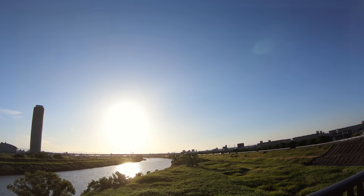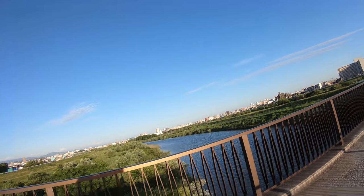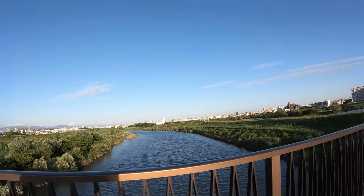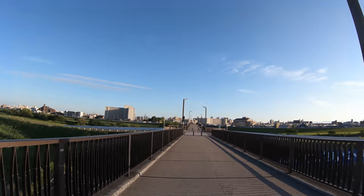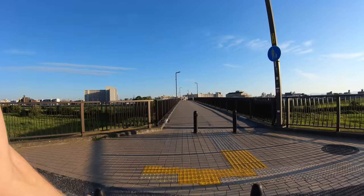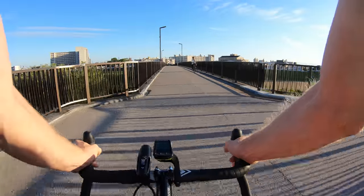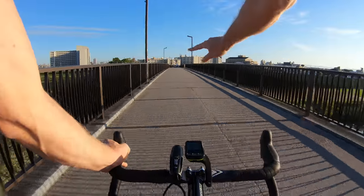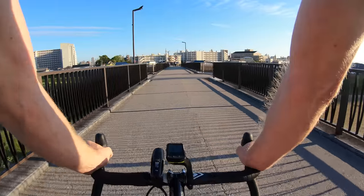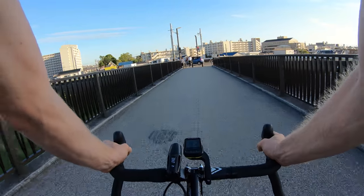Over here we've got the beautiful sunset - I love days like this. Stunning view. Over there is the direction we're going - we're heading east. You can see some of the mountains over there, that's where I do some of my training rides. And we've got the beautiful Shonai River here, but we're crossing over to the Yada River. Lots of apartments over there. On super windy days these bridge panels make a really strange and scary noise. Even today the wind is pretty strong, it's a bit scary crossing. Fortunately the wind's going in the direction we're going, so hopefully we get a nice tailwind from here.